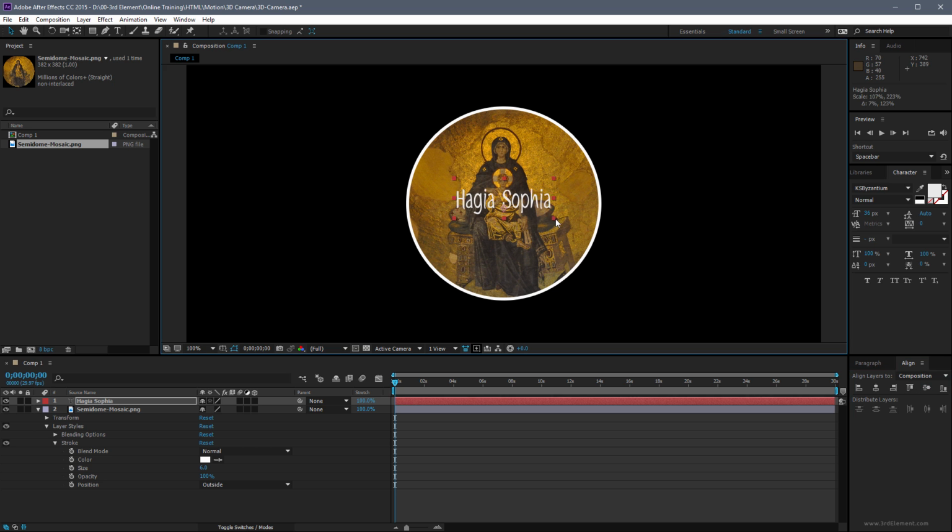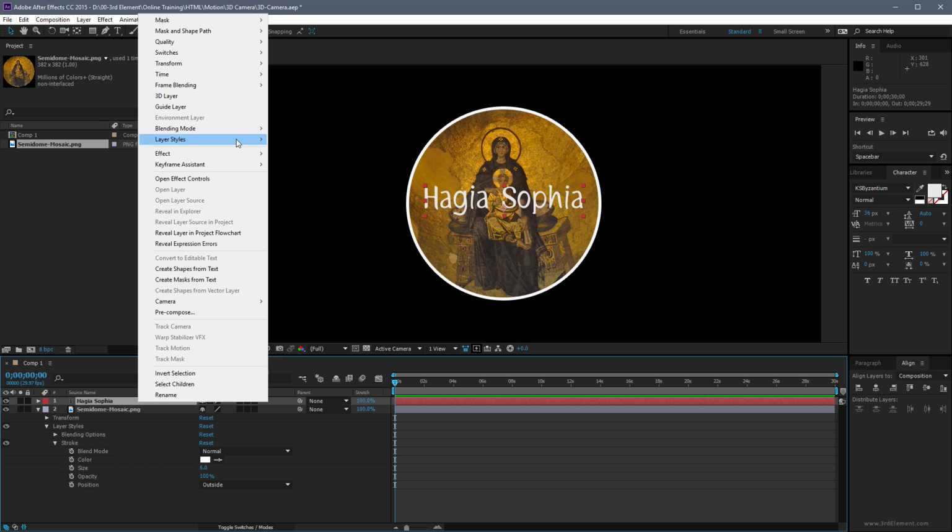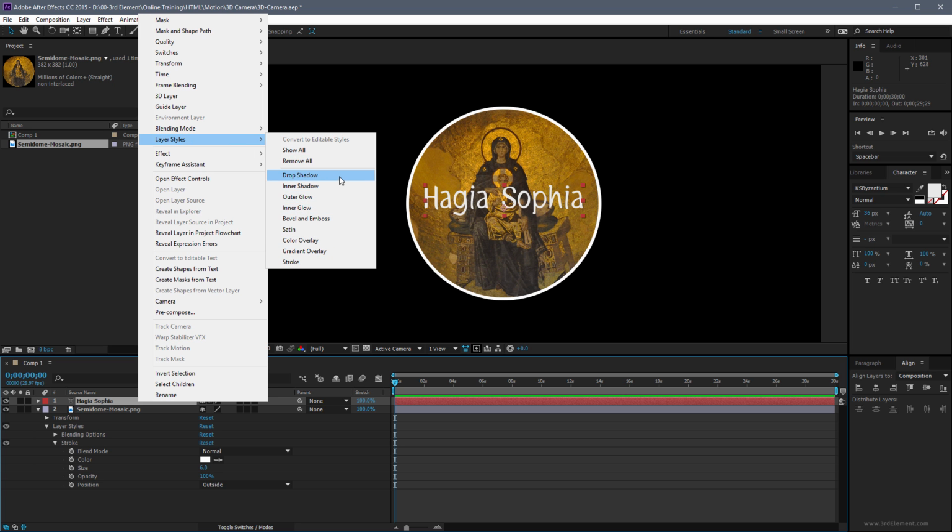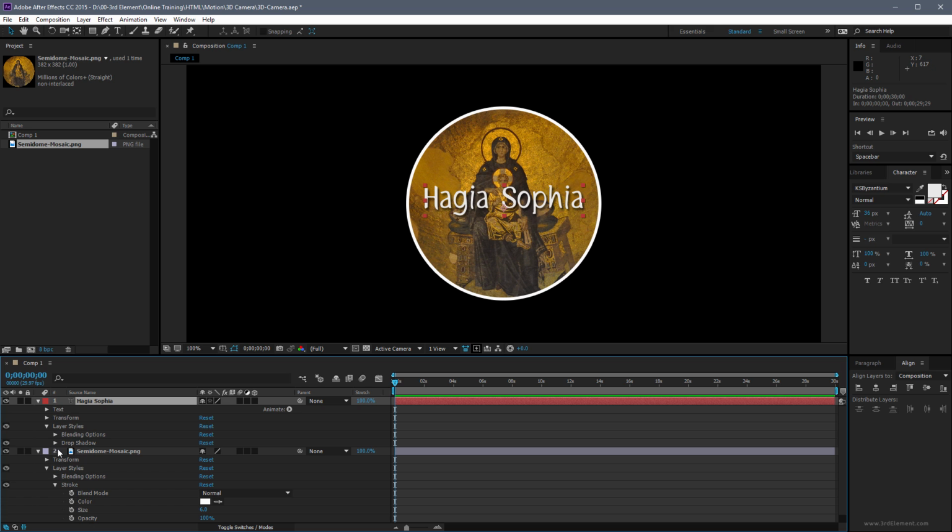And then I'm going to click and drag this, holding the shift key as I do, to size this up. Okay. Now on the text, I'm also going to apply a layer style, and I'm going to add a drop shadow, and I won't do anything to it, just the way it is.